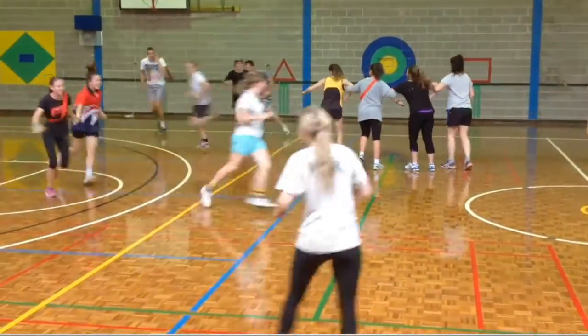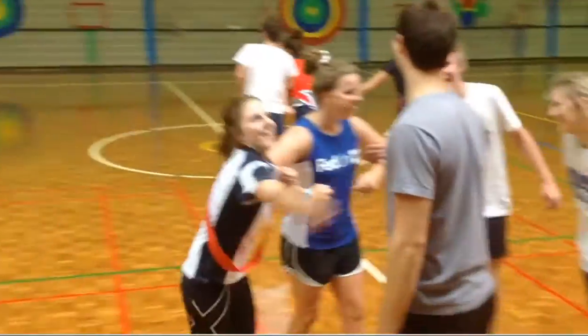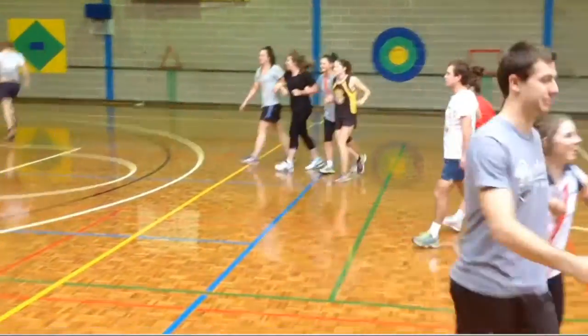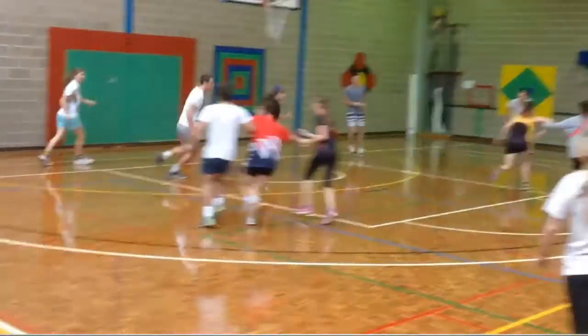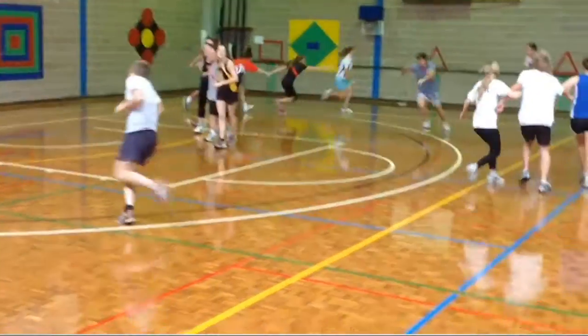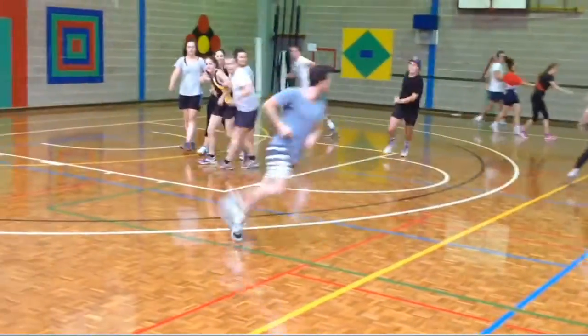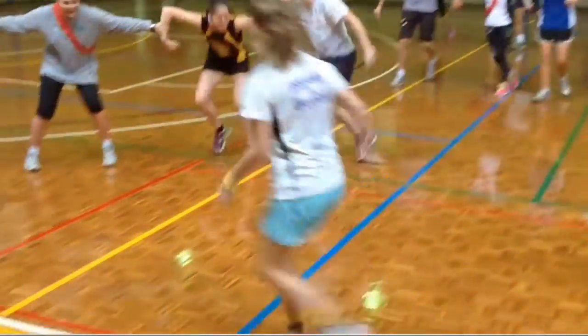Now, you've got two options. You can either make it that as soon as you get a team of four, you separate into two pairs, or you can just have them continue on and the chain can become as long as you want. Now, as you can see, we've got half a dozen or so people still untagged. The players that are tagged last would be the winners, and if you are the last person to be tagged, you are the ultimate winner.